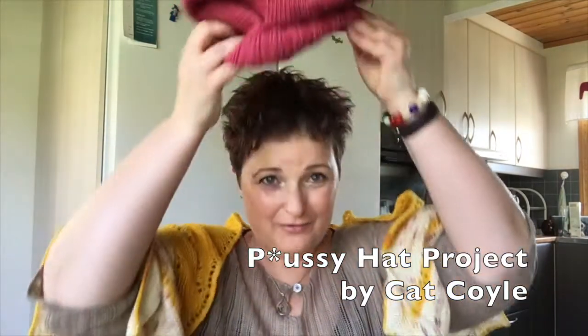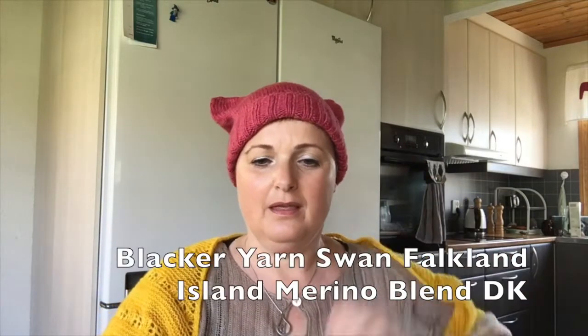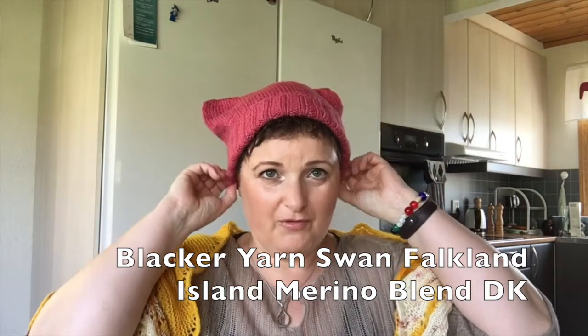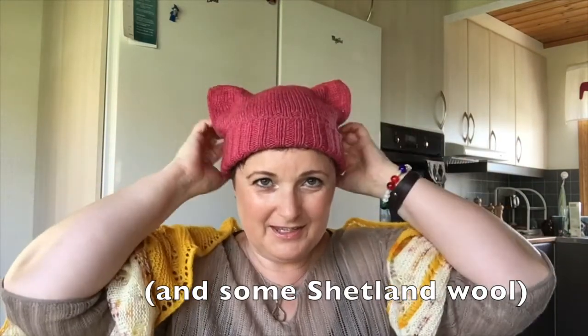I am most probably last on the ball. But finally, I have made myself a pussy hat. I made it from yarn that I bought at Edinburgh Yarn Festival. It's a Blacker Swan yarn from Falkland Islands merino. And you don't see the ears, yeah.